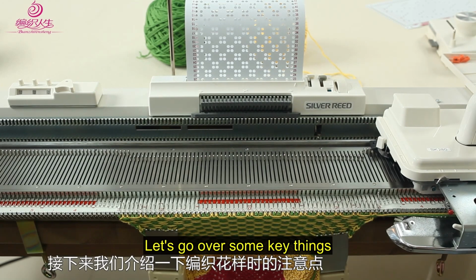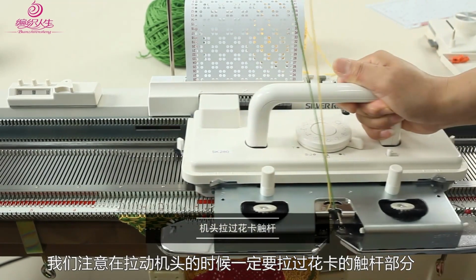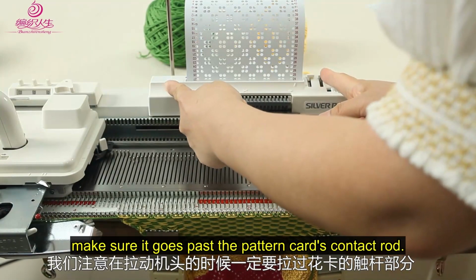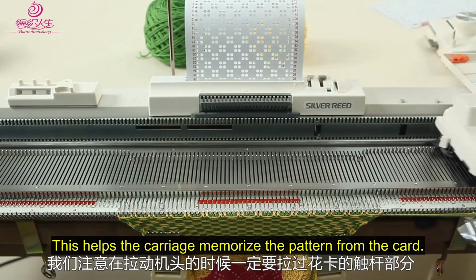Let's go over some key things to watch out for when knitting patterns. When pulling the carriage, make sure it goes past the pattern card's contact rod. Give the carriage a single pull. This helps the carriage memorize the pattern from the card.